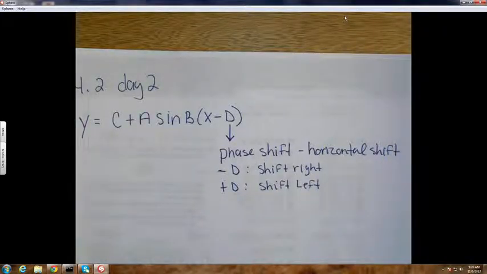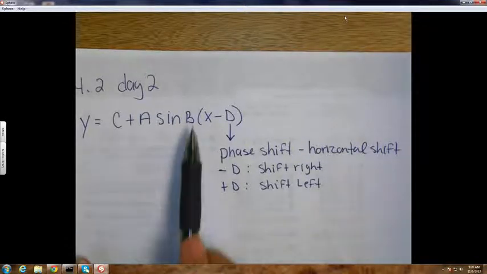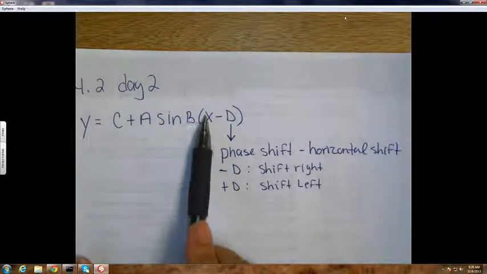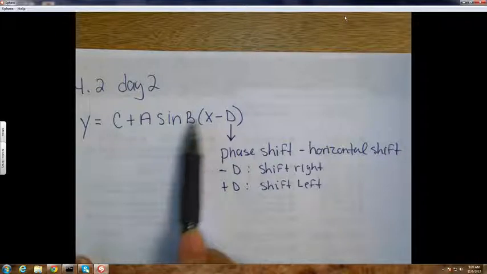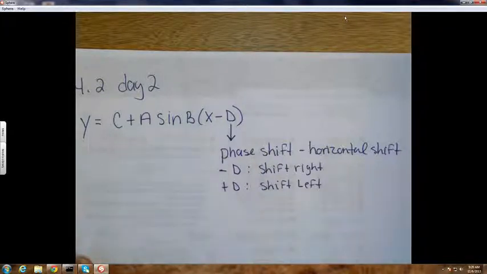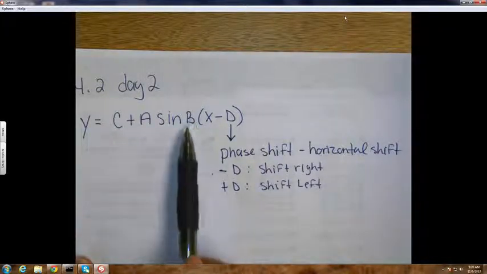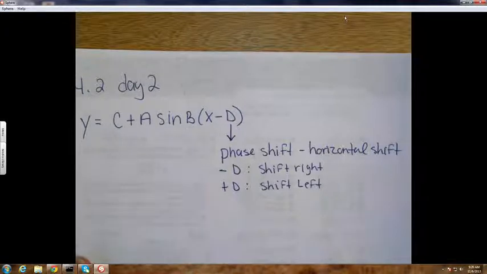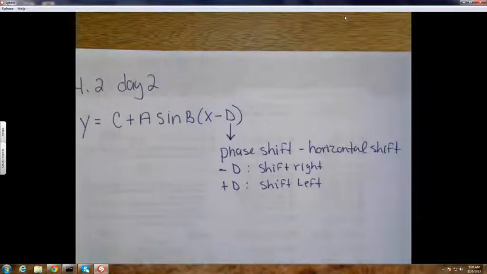So, the other thing to remember that's key is that in standard form, the multiplier on the x inside the parentheses is a 1. So if there's a number inside here, you've got to factor it out before we start picking out the phase shift. Otherwise, you'll get that wrong. So standard form has to be outside of the parentheses. Let's do about 3 of these. I'm not going to put any vertical shift in this first one. So we'll do about 3 examples and hopefully you have it by then.